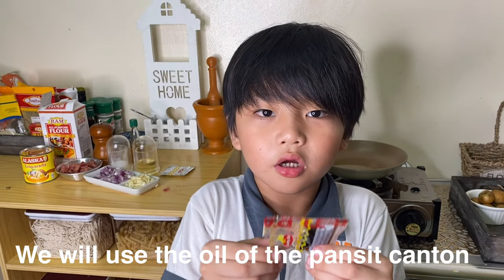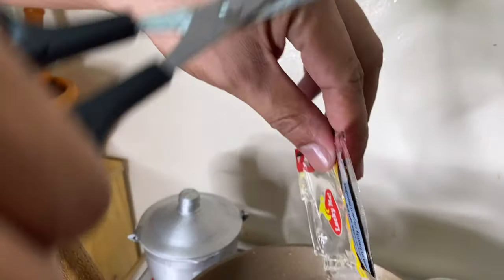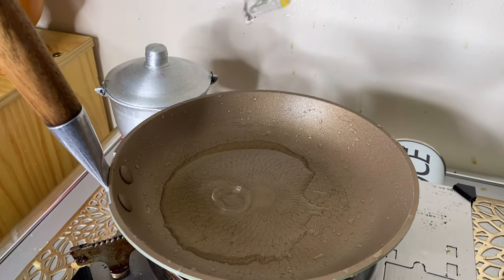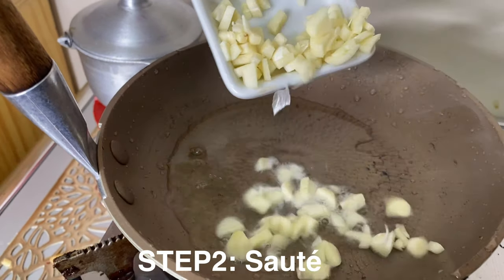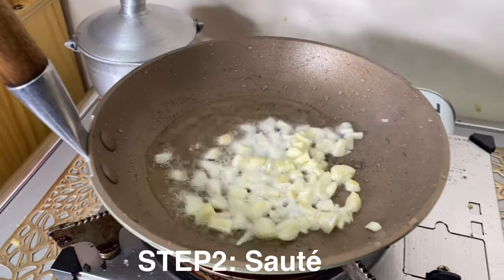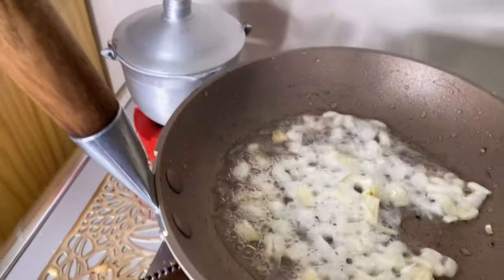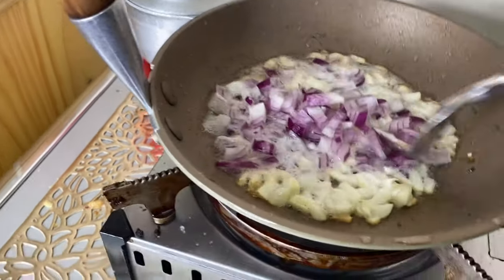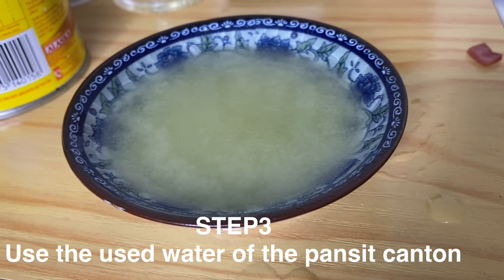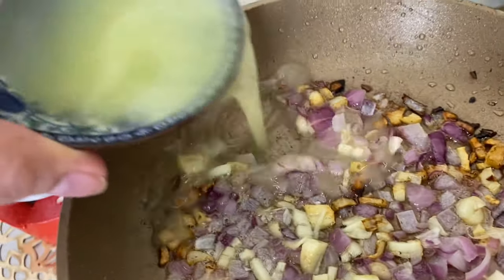We will use oil and soy sauce. First garlic, then onion. See it? It is golden brown. Next, the water of the pancit canton. Use it!